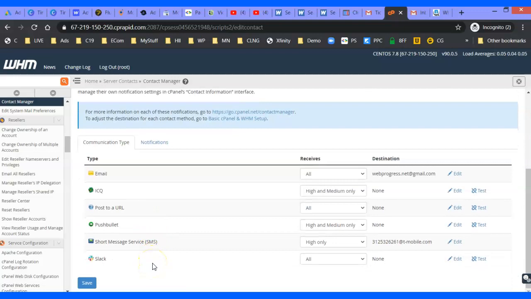Contact manager. Over here we have already set our email and our phone number, and then we can also add our Slack ID, and we can add our ICQ chat handle or something, and then there's another option, I don't know what that is.